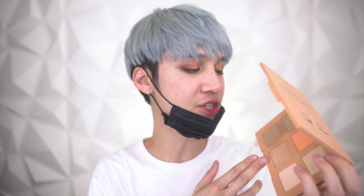I've been really into this Etude House Personal Color Contouring palette lately. I obviously got this a while ago, but because it's summertime now, my skin is getting a little bit more tan, so a lot of my foundations will be a little bit too light sometimes. So what I like to do is take these colors, especially this color, around the outside of my face. This one mostly on the cheeks because it's almost a blushy kind of bronzing color. Adding these around the outer parts of my face really helps bring it all together, so it doesn't look like there's a stark light color next to my tan skin.